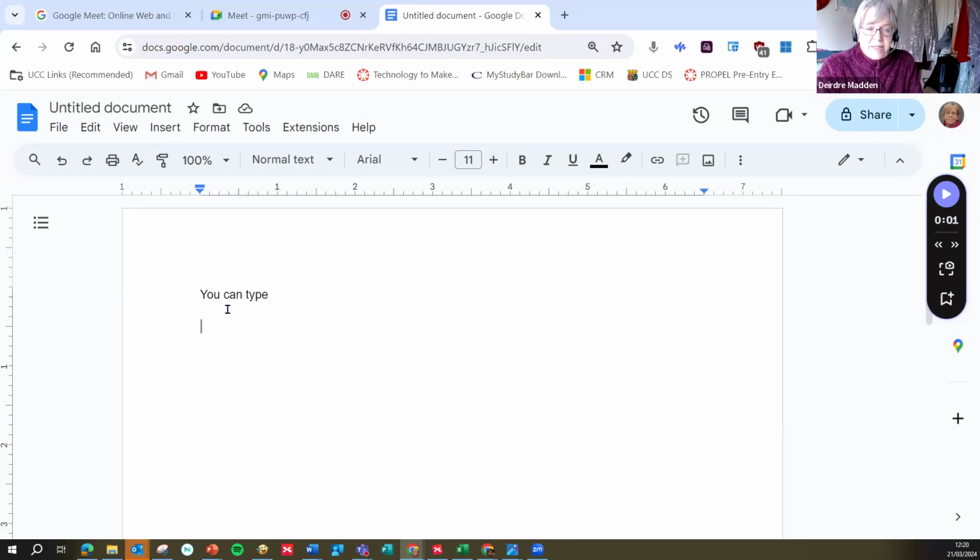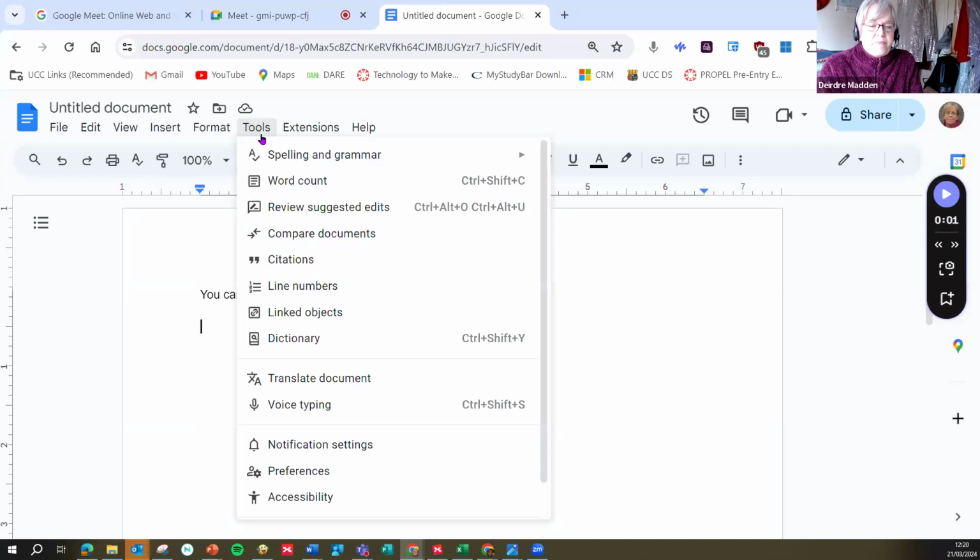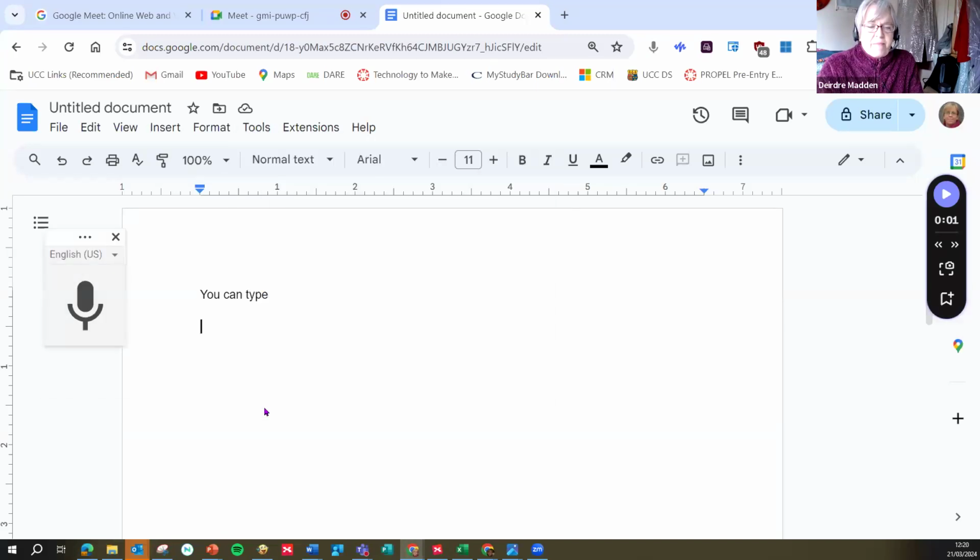As a backup to typing, let's say, we can click on tools, click on voice typing, and you get this little microphone over here. The first time you click on it, it will say, can Google access your microphone? Have all the privacy debates you want. They're very important. You've got to give it permission if you want it to use it. If they're listening to what's going on in my house, they get everything they deserve.